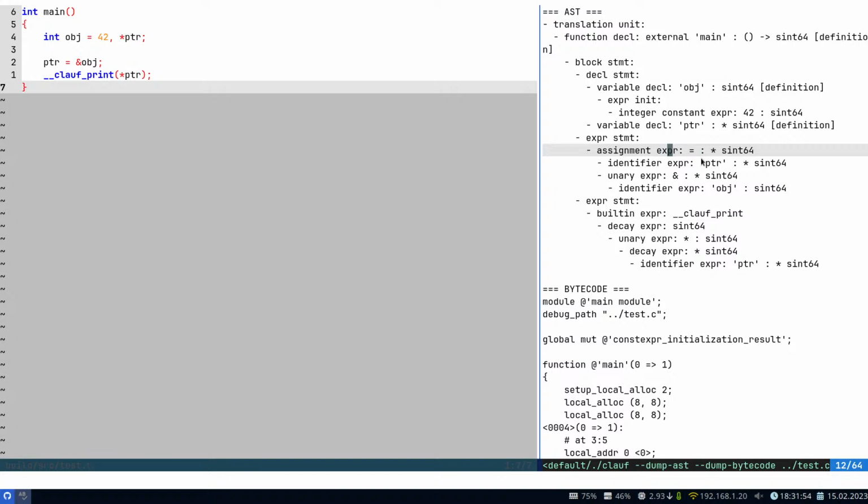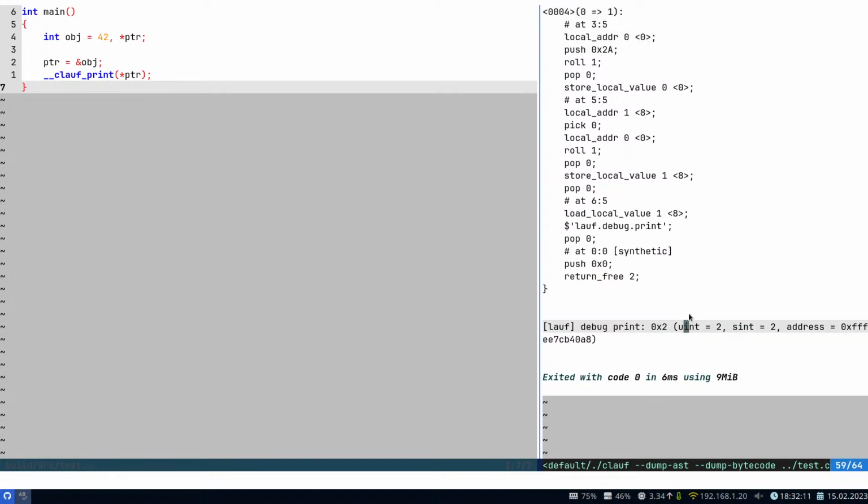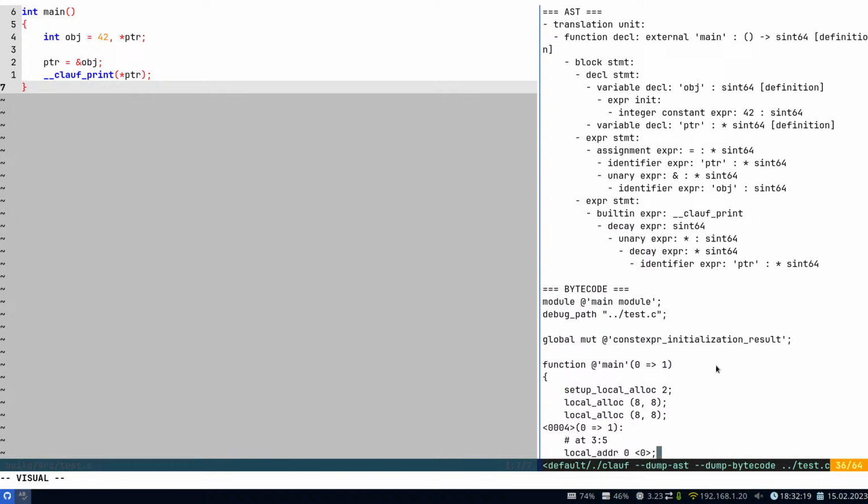We're having an assignment expression which takes a pointer and assigns it, and here we're having a pointer, we're decaying it to get the value, and then we're dereferencing it. And the result is 2, right? So what we are getting here is the address of the pointer. So something about the decay logic is broken. The dereference operation of the pointer should get its value and then load it.